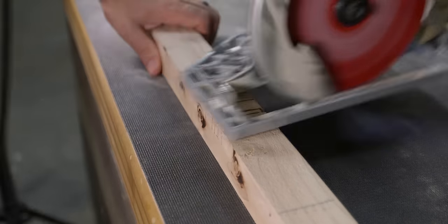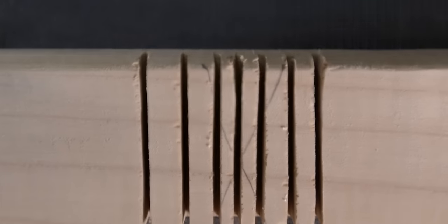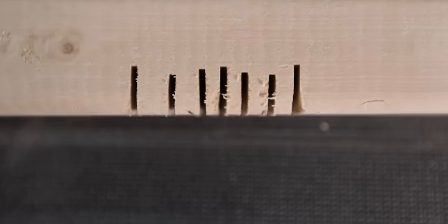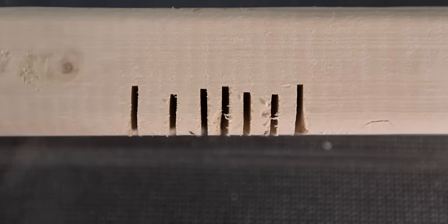Be careful to make full, complete passes with each cut, because the tendency is to lift the saw too early towards the end of the cut, leaving an uneven jagged notch. This is really not that big of a deal especially when making a rough cut, but it does help to make the depth of the notch more consistent.